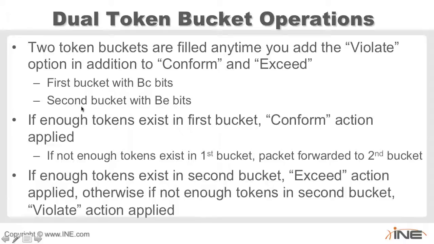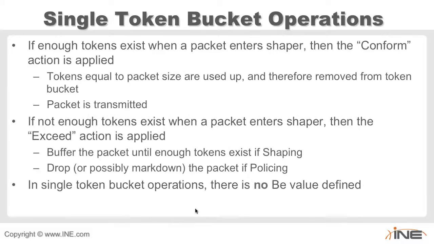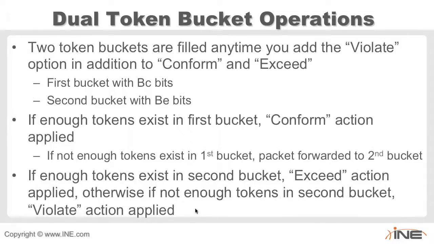With capabilities comes complexity. With the ability to have granular control comes a lot of complexity. Not a dual token bucket, but there's something called a dual rate policer. So instead of having a single rate, a CIR, a committed information rate, we have a CIR and a PIR, a peak information rate. This is still basically dealing with two buckets, but instead of them being filled by means of B sub C and B sub E bits, the two buckets are instead filled by the two different rates.